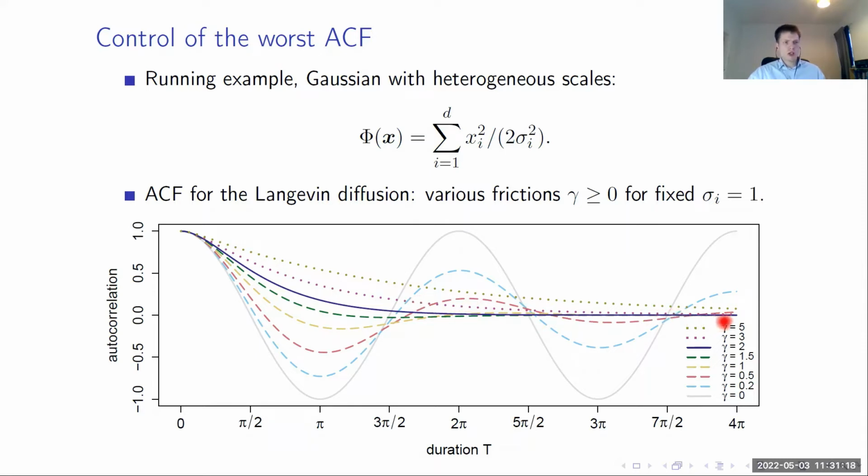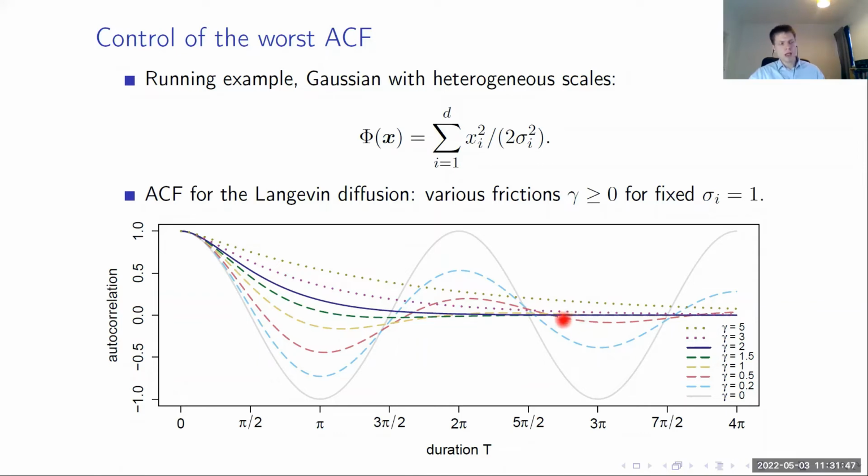So the long-term convergence is actually optimized for this choice of friction that separates these two regimes, right? We are going to call these two regimes the underdamped regime, when gamma is smaller than this value, and the overdamped regime, when the friction gamma is higher than this value. So the long-term exponential convergence is actually optimized for this critical choice of damping, gamma equal 2.